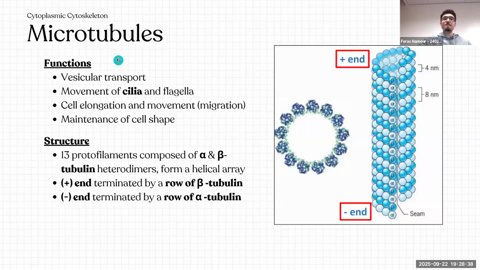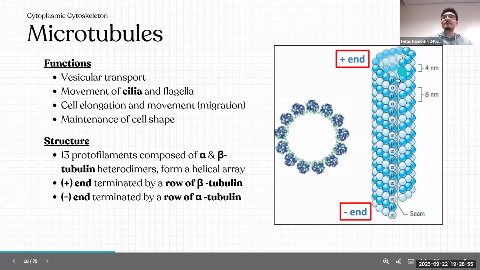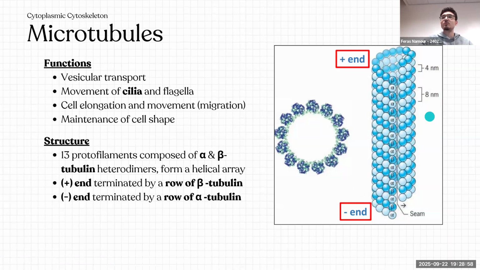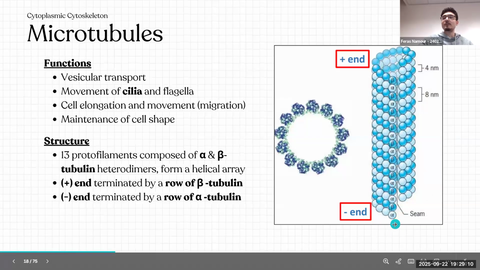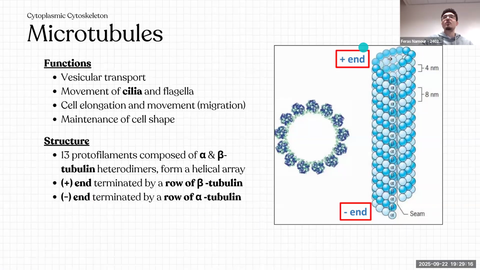Microtubules, all right? So from the name, we have like this tube-like structure. Tamam? First, let's discuss the structure before the function. Now, microtubules are composed out of proteins called alpha and beta tubulin. Now, these proteins will form rows, and 13 of these rows will give me this tube-like formation. And it's going to be alternating between alpha, beta, and so on. So, at one end, it's going to terminate by beta, and at one end, it's going to terminate by alpha. The alpha row, I'm going to call that my negative end, and my beta row, I'm going to call that my positive end. These are all the details you should know about the structure.